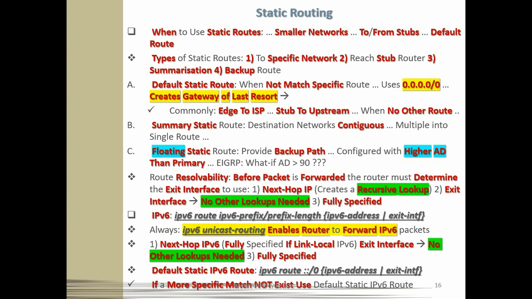with a higher AD. In this case, we put 5 at the end of this command, and this 5 is the administrative distance we have entered manually. Now, if the next hop 172.16.2.2 fails, then the backup path with next hop address 10.10.10.2 will take over.